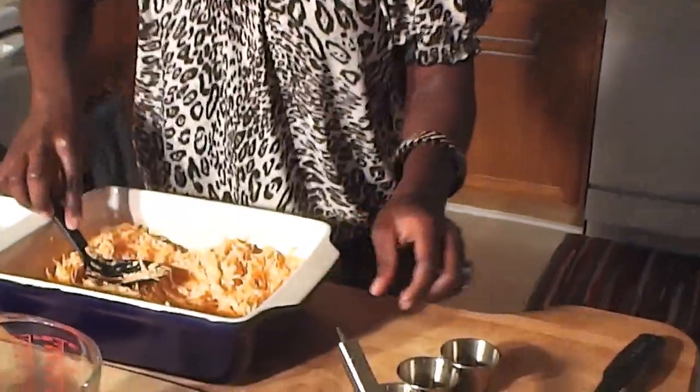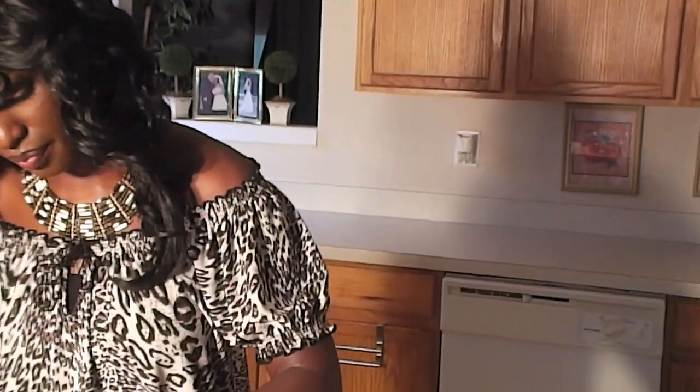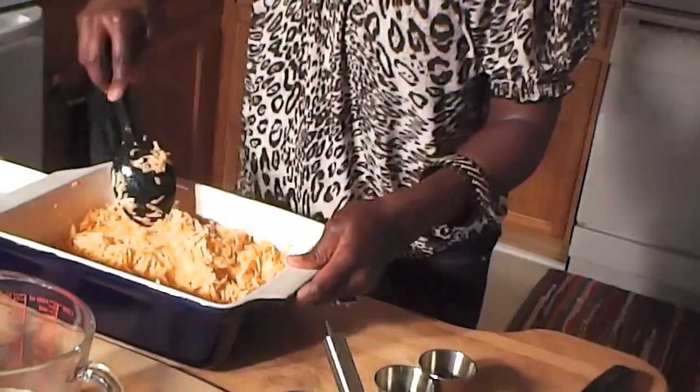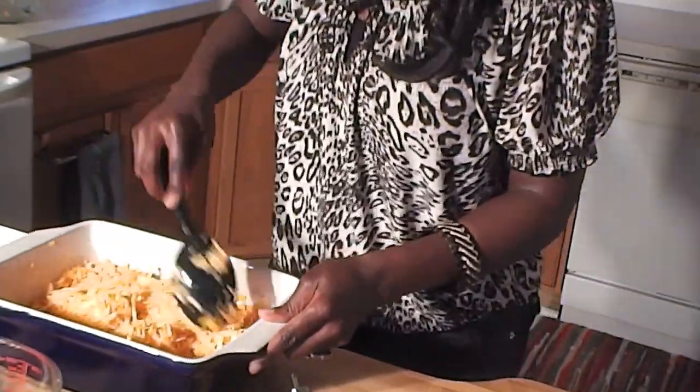Now another secret. The zest of an orange brings out the flavors of a sweet potato, either the zest or orange juice, but I find that the zest is more potent. That's why I use this. So I'm just going to dump that in there and distribute it evenly. Oh, it smells so good. Make sure I get every part of it.